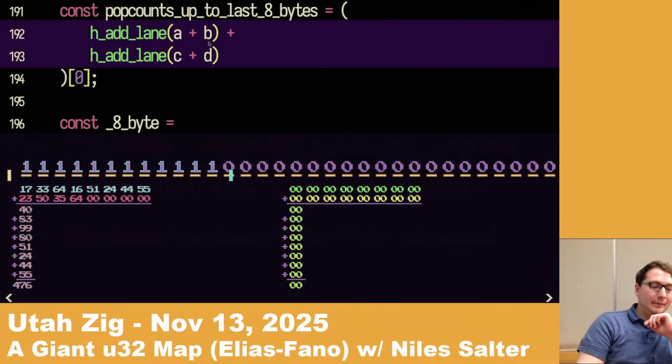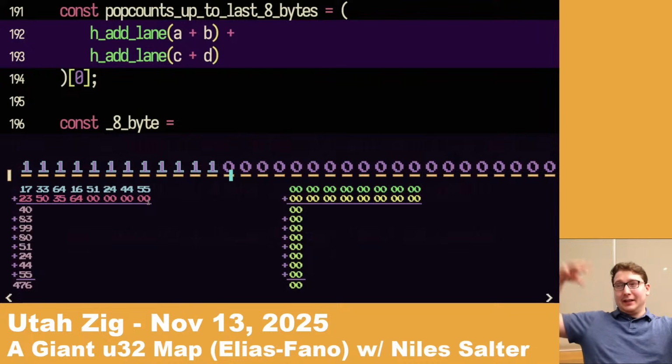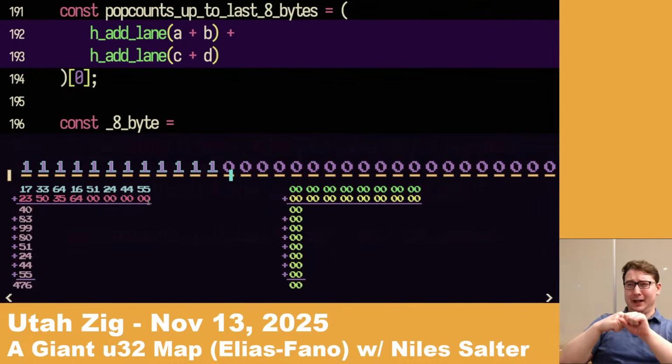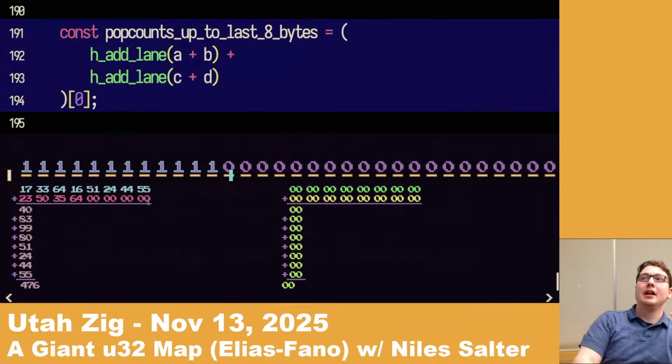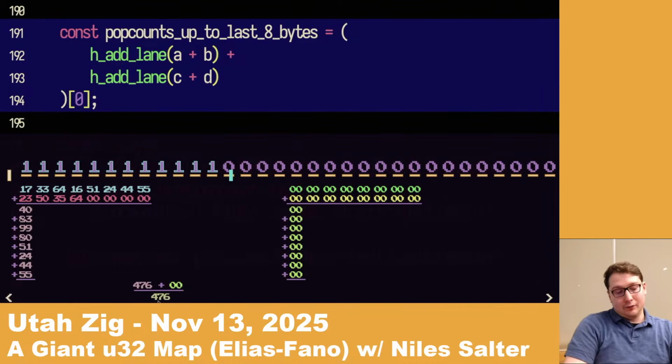That's one other thing I should mention, is that I'm assuming that these are bytes. The pop counts are bytes. So we can add A plus B and C plus D together, but we can't directly add the result of those together because it might overflow in a byte. And so that's why we do a horizontal add lane first and then add those two together. Okay? Because we're getting the result as a U16. So it will not overflow. And it would have if we didn't, right?